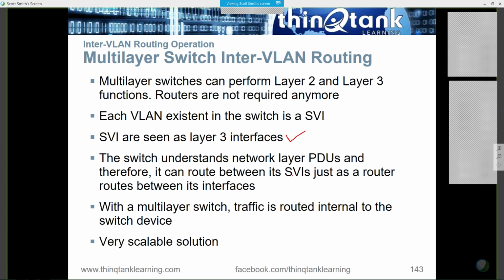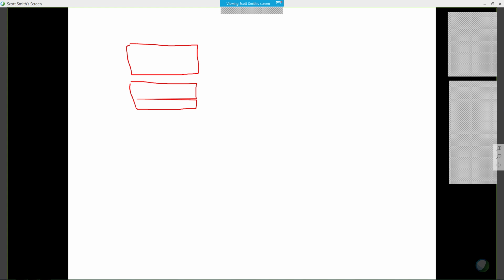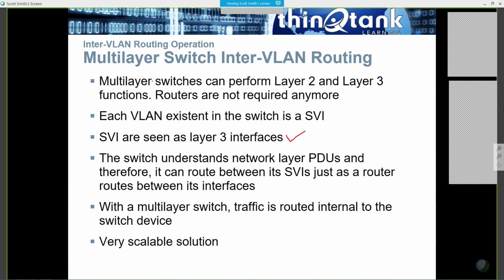This is an extremely scalable solution because a customer that has maybe 500 users can get a stack of switches, 3750Xs or 3850Xs. They can connect those switches with the stacking cable, right?